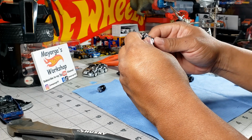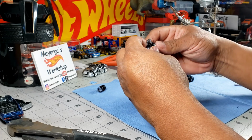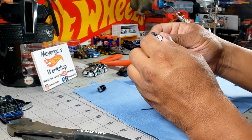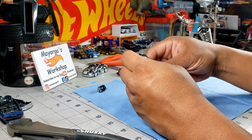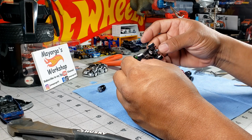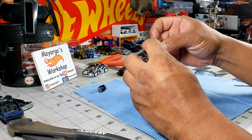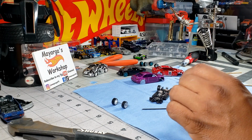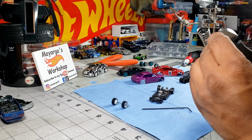There we go. Yet, still a bit too tight, and you don't want that. You want the car to roll. What to do, what to do? Last chance. Cutter, you did the same thing.